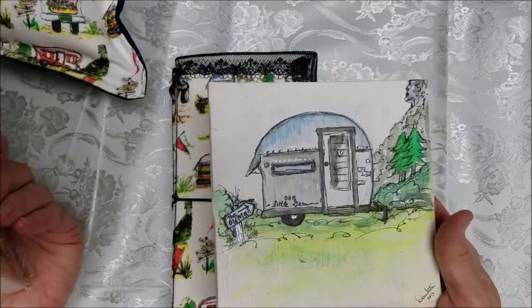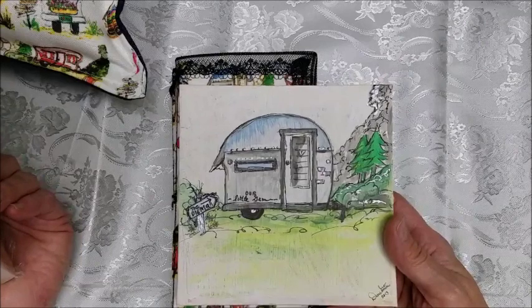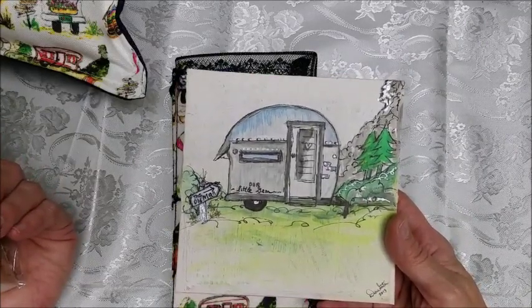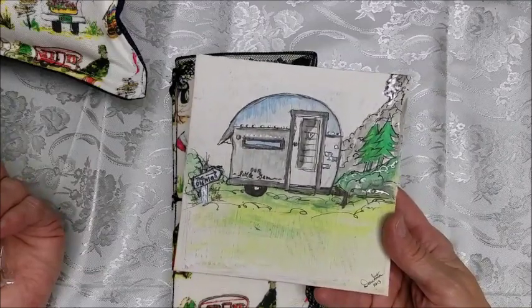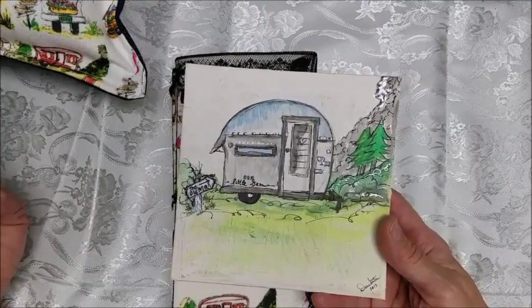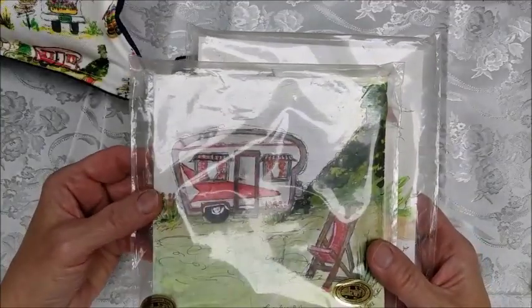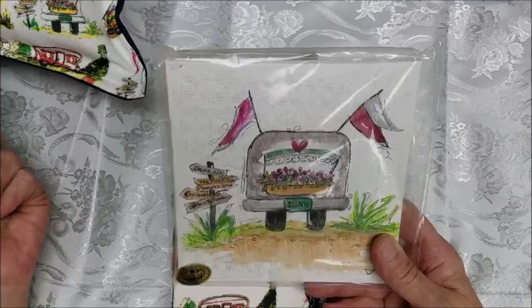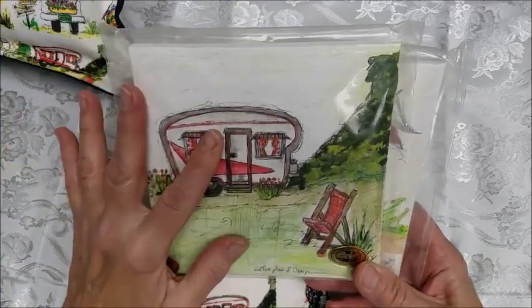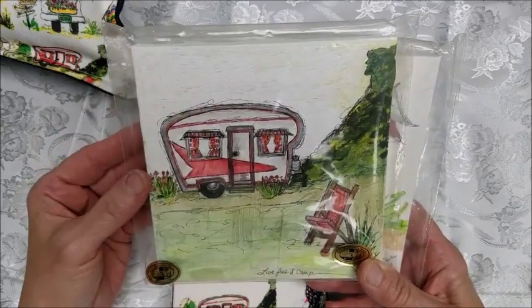I did an illustration of a childhood vintage camper and gave it to my dad, which he loved. This little vintage camper got me to think about trying to illustrate other vintage campers and make up my own. So, these are a few of the vintage campers that I've done in the past. And what I did was I took these designs and I reproduced the actual design onto fabric.